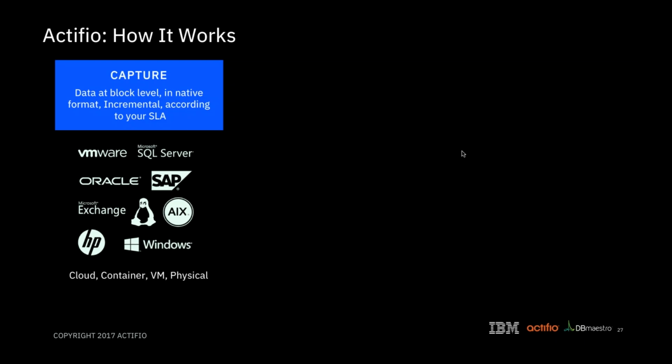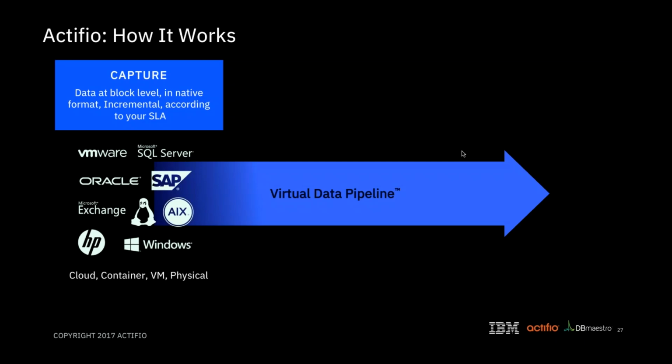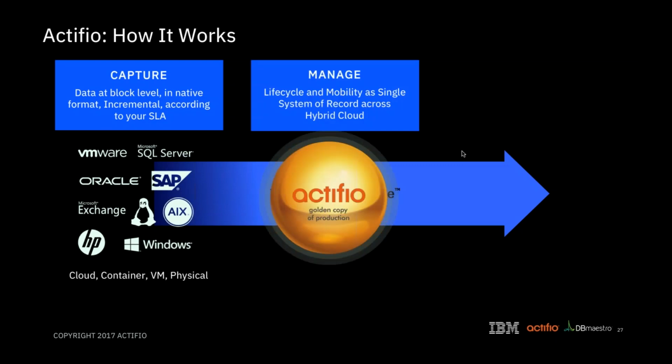So we integrate with that. It doesn't matter where you're running, right? A lot of people talk about using the cloud or using containers or VMs or even traditional physical environments. We can integrate with all of those and pull this critical data using our technology, which we call virtual data pipeline. So what we do with virtual data pipeline is we then capture this data out of band in a way that doesn't affect the application performance. With that, we now have the ability to basically create this protected copy of those databases. Now, the protected copy that we have is stored inside of Actifio, and so is out of band. What that means is it's no longer affecting production.